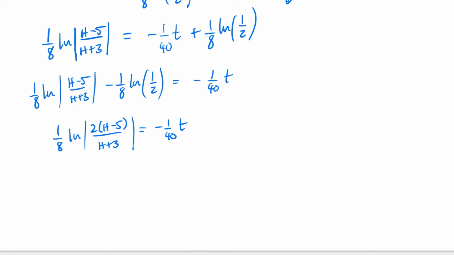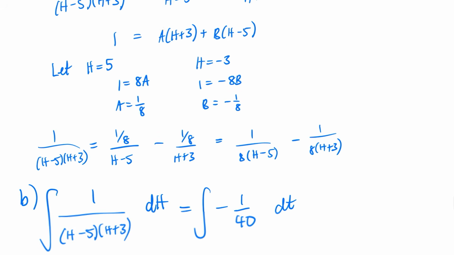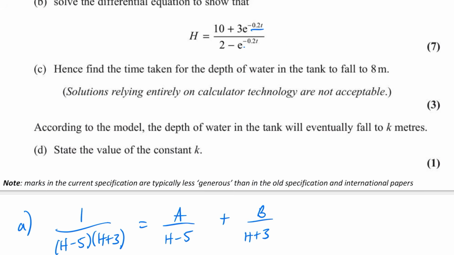Now what I think I'm going to do is get rid of this eighth, so I'm going to multiply both sides by 8. Yes, I am going to do minus 1 over 40 times 8 on my calculator because I feel like it. It is minus 0.2, which is actually quite a good thing because I think that's featured in the question, minus 0.2t. Is that what we've got? Yeah, look, minus 0.2t. So that's looking good.